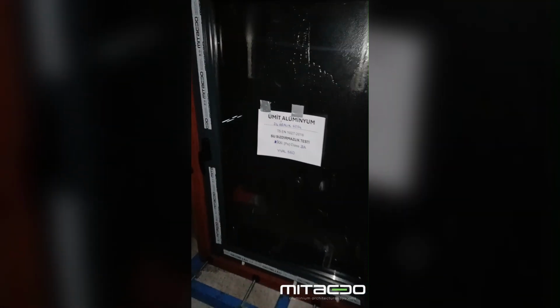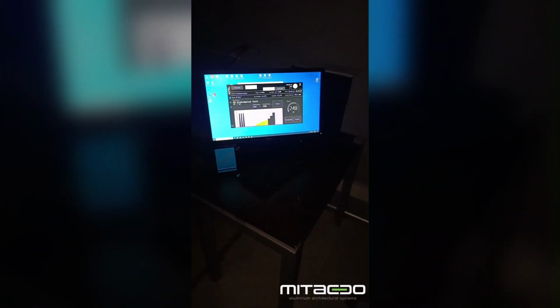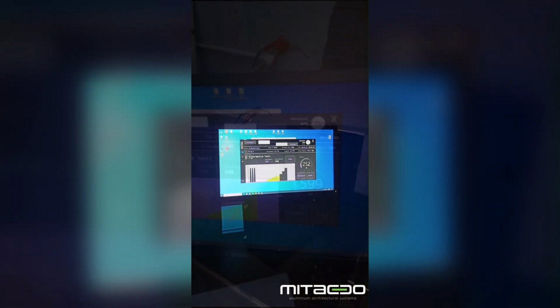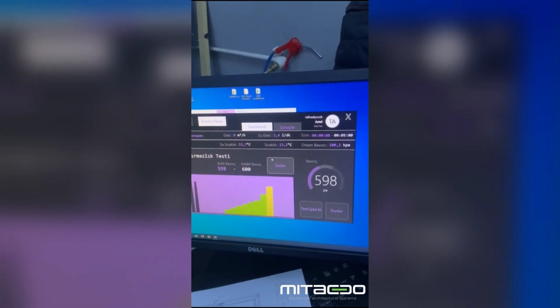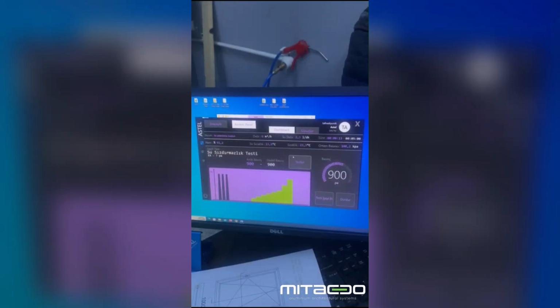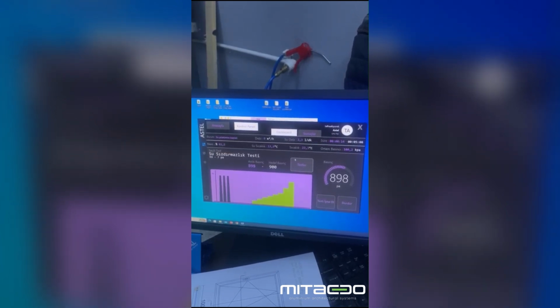This equals a downpour, right? Yes, it's a downpour, a frontal rainfall. What is important here is that the system can drain the water inside the cabin on its own and not give it out. Our target was to see 600 pascals. After seeing 600 pascals, we continued until we saw 900 pascals. We successfully completed our water test when we saw 900 pascals.